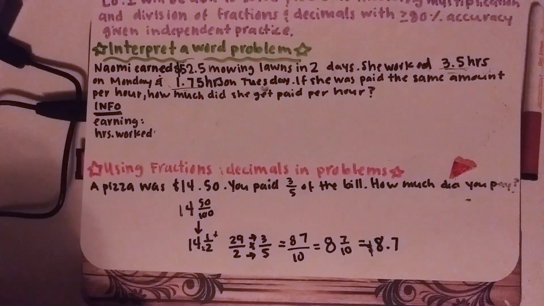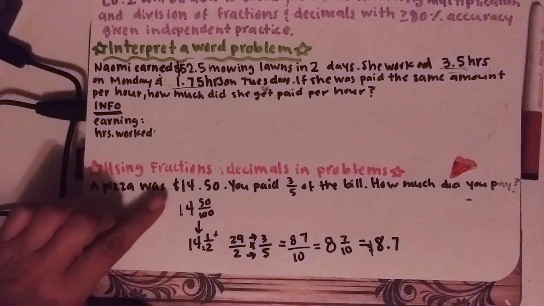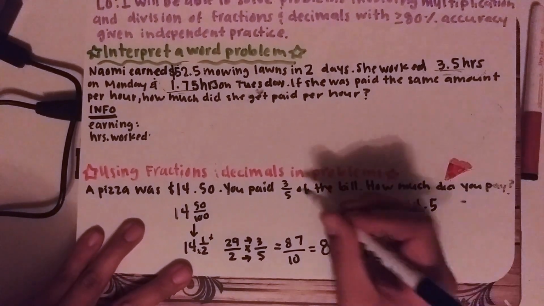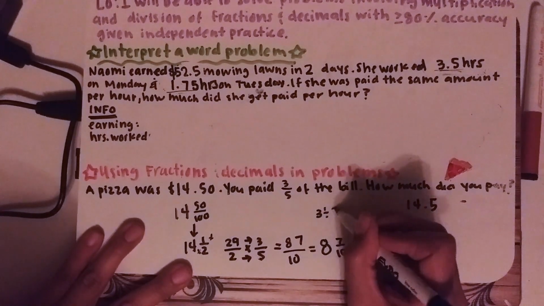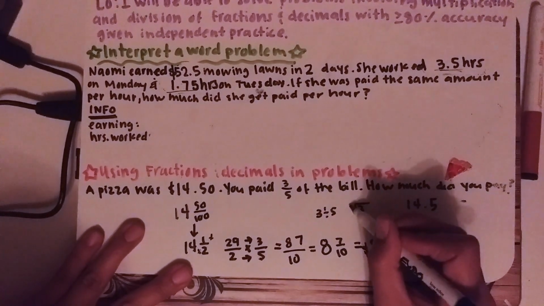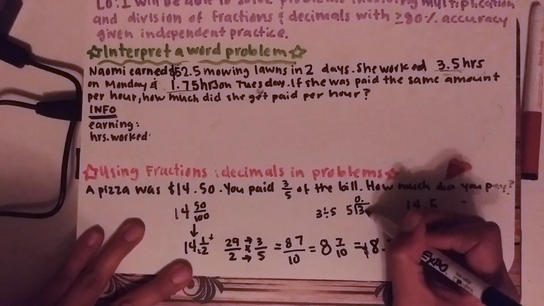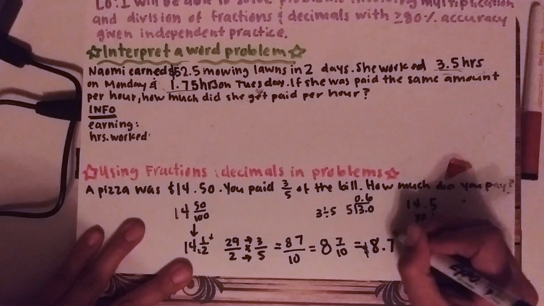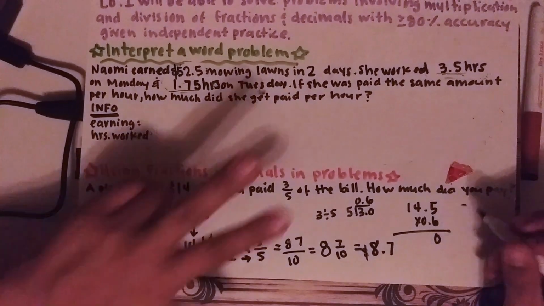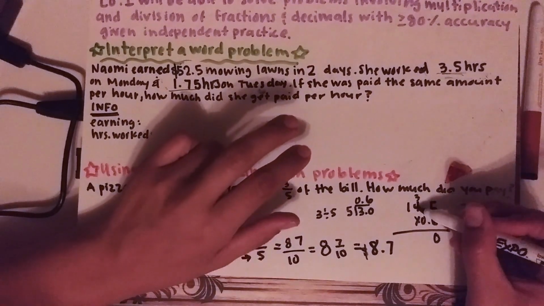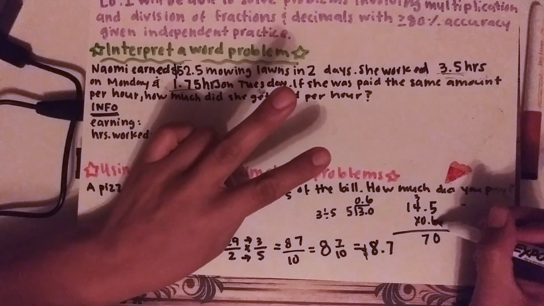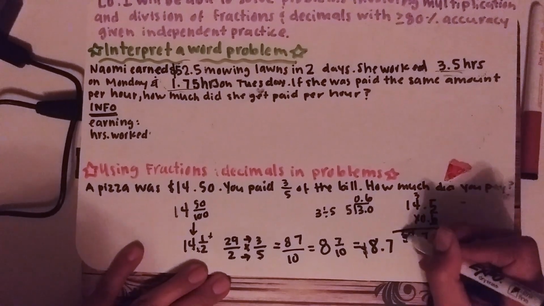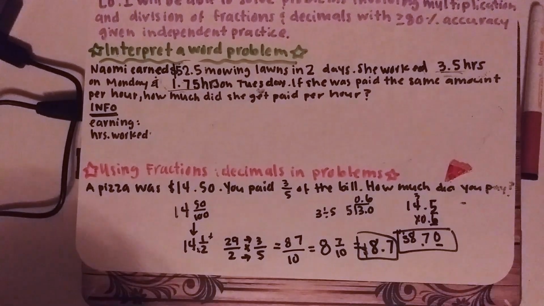Now, for those of you who prefer decimals, I'm going to keep that the same. And I'm going to turn 3/5 into a decimal. So how do I do that? I go 3 divided by 5. Remember, first one goes inside the house. So when I do that, I get this, okay? So then I multiply times 14.50. So 6 times 5 is 30, carry 3 over. 6 times 4 is 24, plus 3, that's 27, carry 2 over. 6 times 1 is 6, plus 2, that's 8. And I go 1, 2, 1, 2. Voila! Same answer. Different method, but same answer.